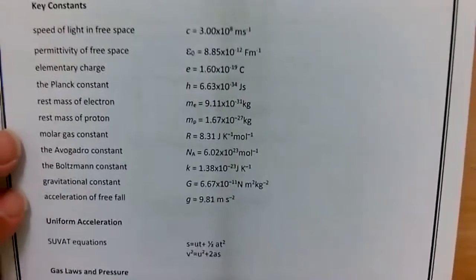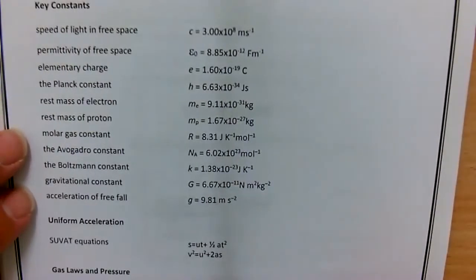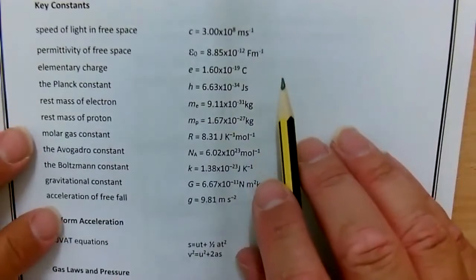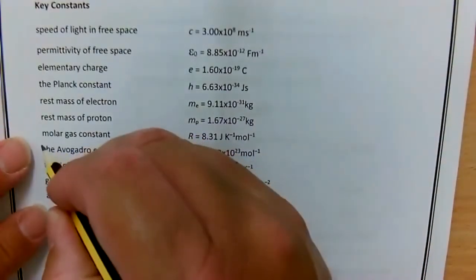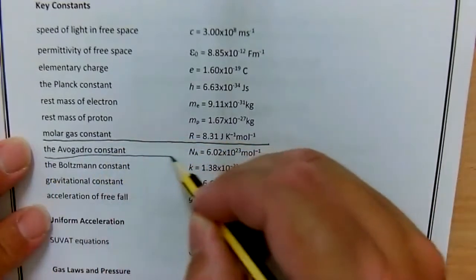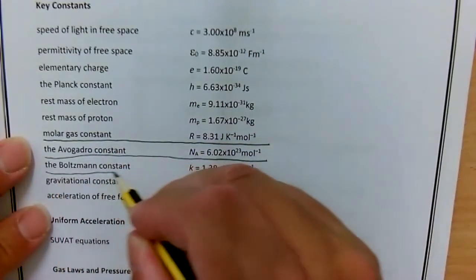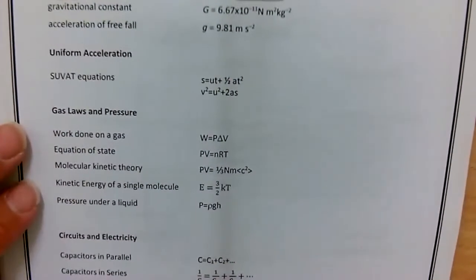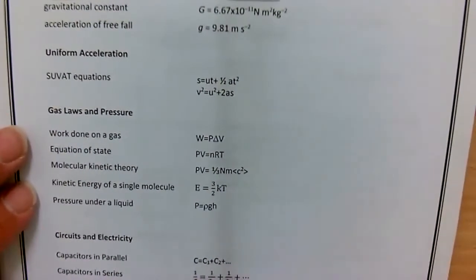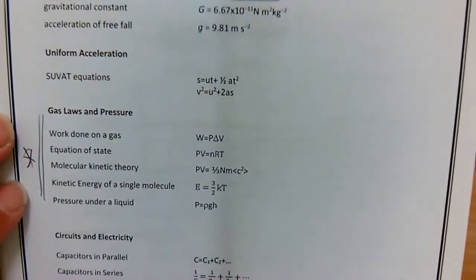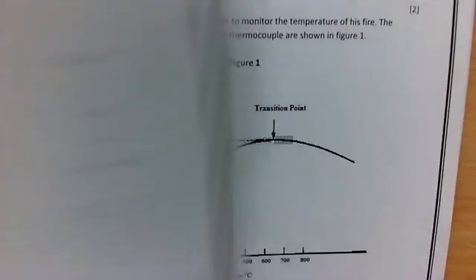So the next thing to remember is to keep these numbers to hand. So what I would do is I would make sure that I've picked out the numbers that are most useful. Now, most of these numbers are not that useful. The ones that are useful are that one, the Avogadro constant, and the Boltzmann constant. They're the main ones. In terms of your formulae, you've got your gas laws formulae. That's pretty useful as well. So those are the ones you're going to need from your formula and data sheet.